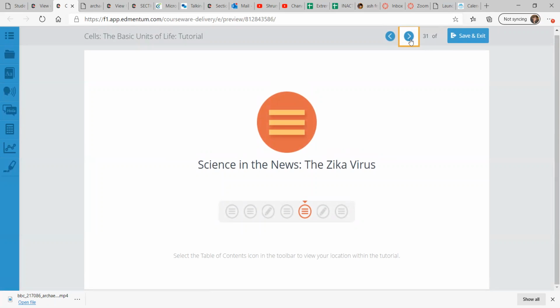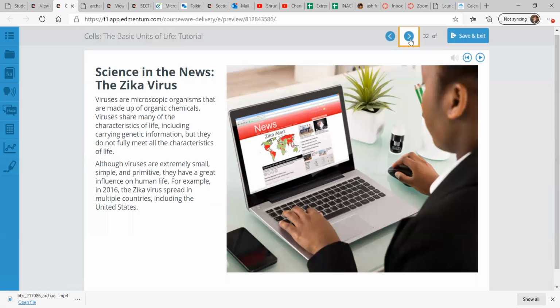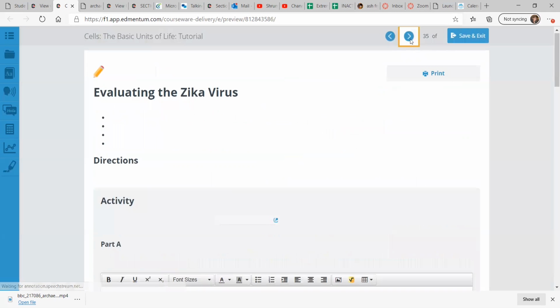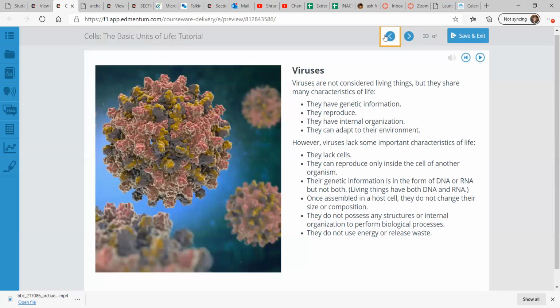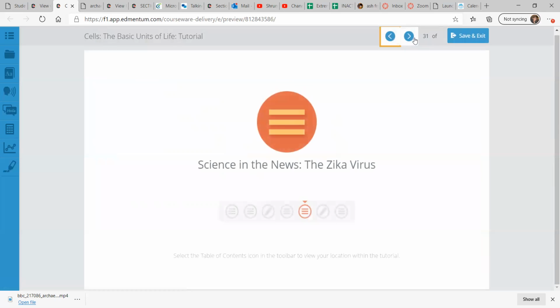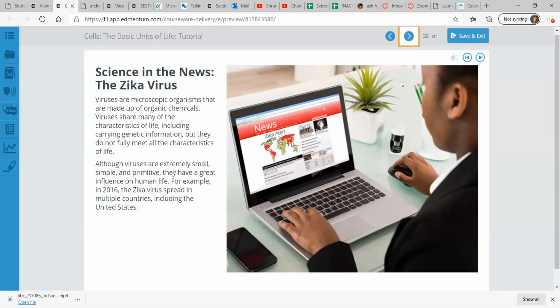And we have a little science in the news section. The Zika virus. I think we have time to get through this little portion. So I guess they didn't want to talk about the coronavirus anymore because it's been talked about every day for a while now. But if you remember the Zika virus, we'll talk about that instead.